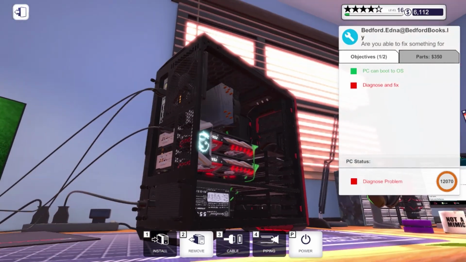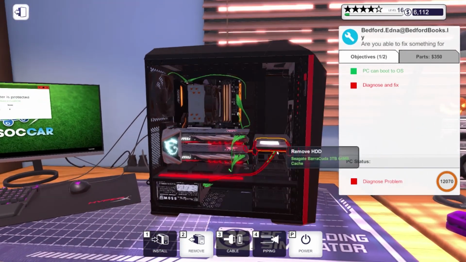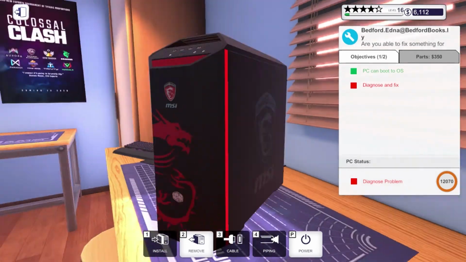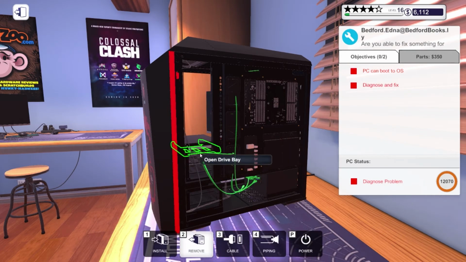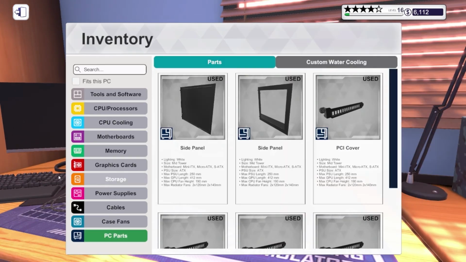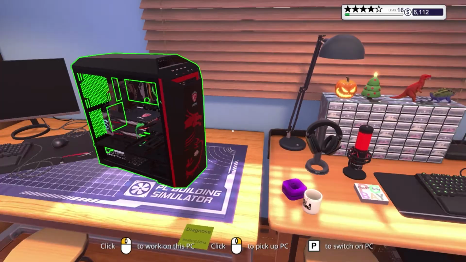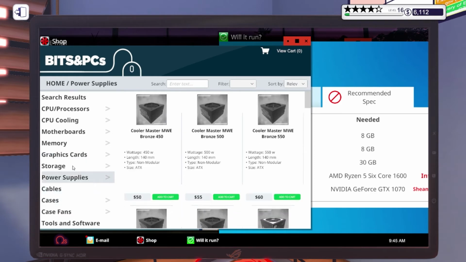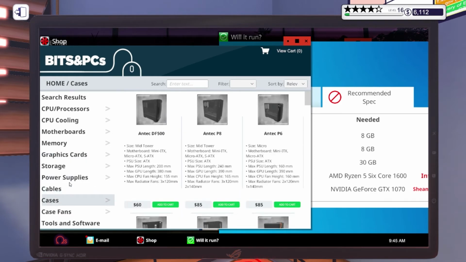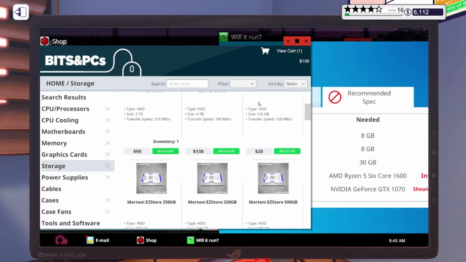What else could be wrong on this thing? I'm looking at it. The fans are spinning. The power's working. Alright, well, looks like we're going to have to get into it a little bit more than I originally intended. Take a look at the hard drive. Is the hard drive good? It's broken too, that's why. Okay. I was wondering why it was booting up just fine, and it's because of the little dongle thing there. Storage. I need to replace it, so let's go ahead and do that.